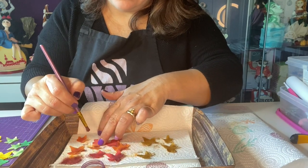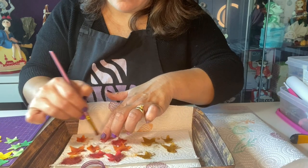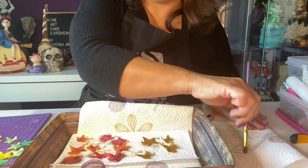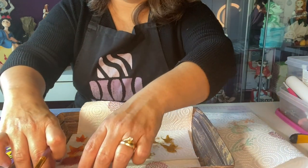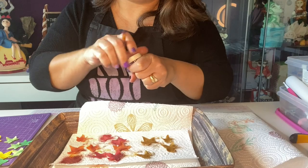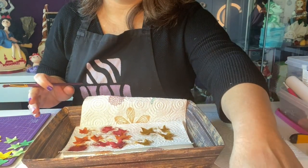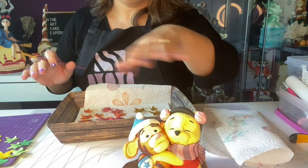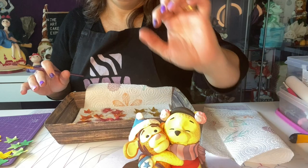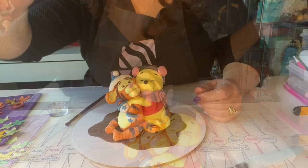The center of the leaf, actually I'm going to leave it lighter. Okay, so I have all my leaves dusted, and what I'm going to do next is just place them around these two little guys here. I don't know if you can see them here, just to give more of a fall theme into this. So I'll be right back.